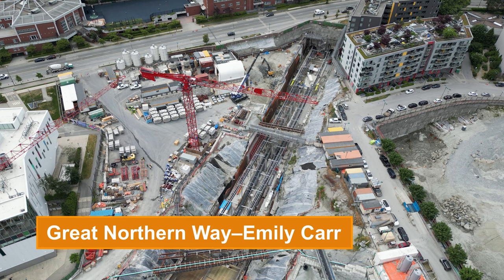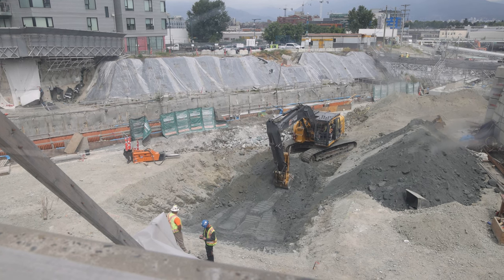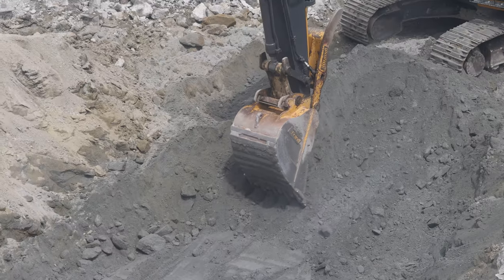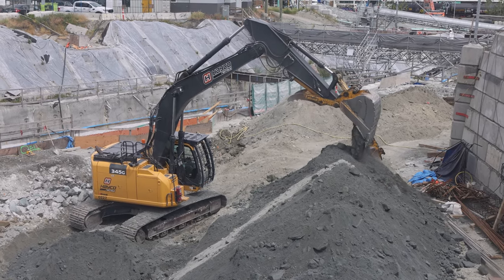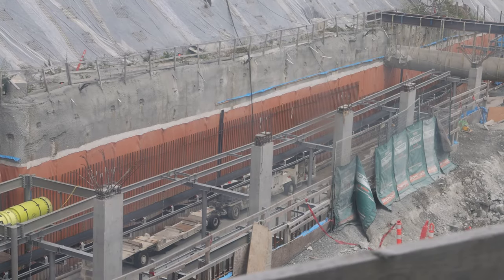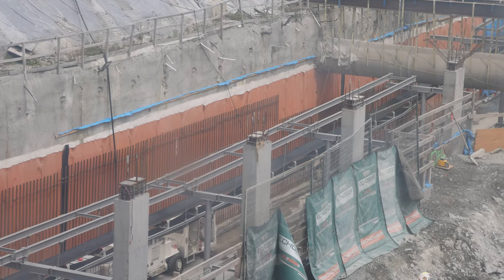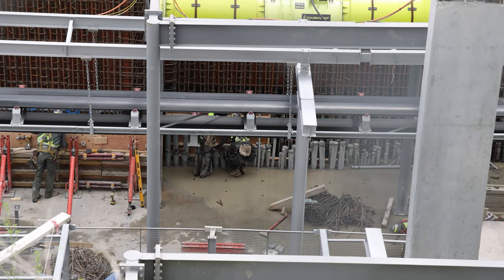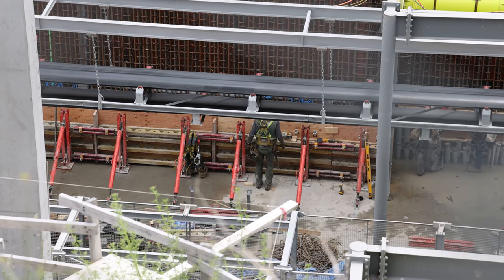At the future Great Northern Way station, tunnel boring operations are on hold, but more on that in a bit. The station entrance area has been marked off and excavation is now underway. This area was previously occupied by a large gantry crane while the TBMs were being assembled. Down in the station box, the center columns are now done, while the interior station walls are being rebarred and poured. Here we can see crews tying in rebar, as well as the previously poured sections. The orange material behind the rebar is a waterproof membrane.